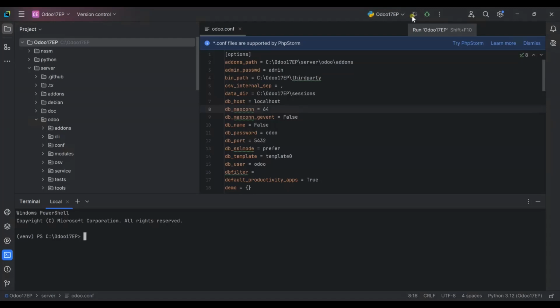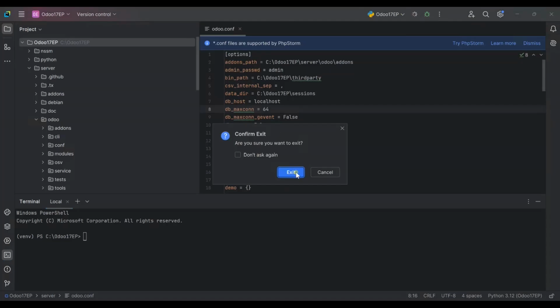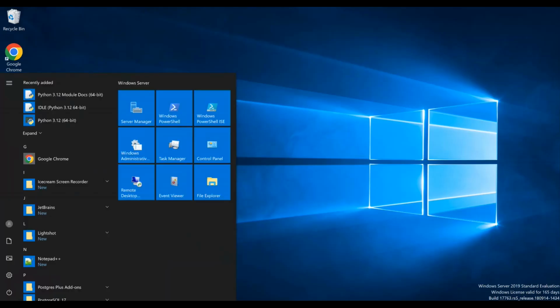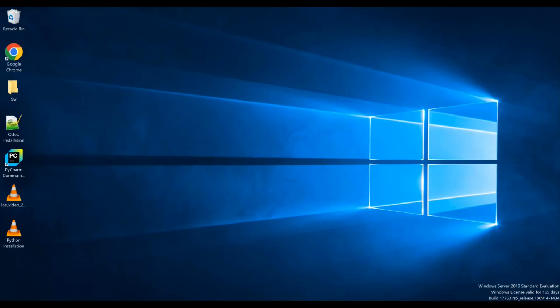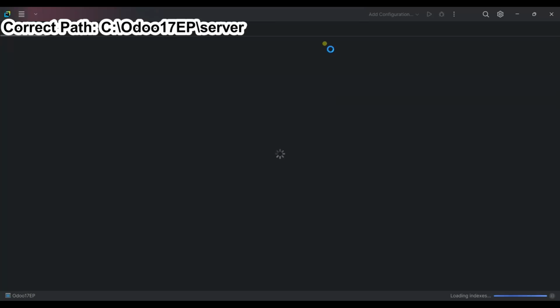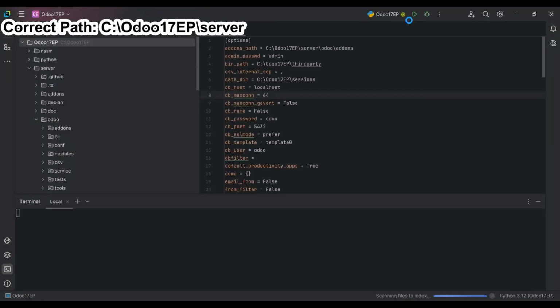Okay, so ERP was stuck, so I had to close PyCharm, and later on I found that I was making a mistake. I was actually mentioning the wrong source directory path in the config file. So I reopened PyCharm and I corrected that path. The correct path should not have any /, and my path was containing a / as well as an extra parameter, -c, in the source directory path.